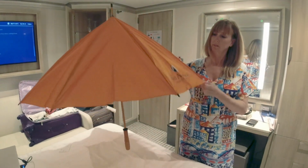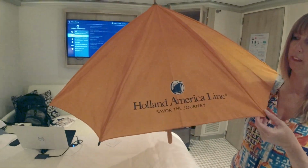And so the third thing we'd like to mention is the actual room and the little extra touches that you notice in the room compared to other ships. Sorry, cabin, I should say, for those picky. Your cabin has a lot of little extra touches that I appreciated on the Holland America line. Umbrella. There's an umbrella in the room, so you don't have to worry about packing one in case you're coming into weather. You can take it and use it for your day if you need to.